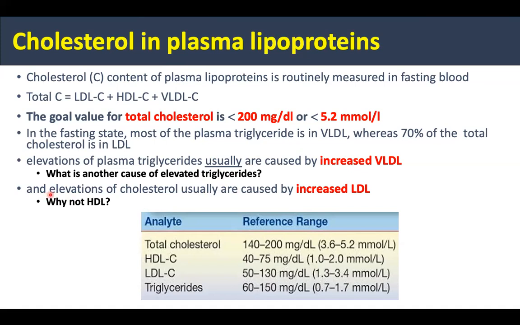Shouldn't it be primarily chylomicrons? I totally get what you're saying in terms of the percentage of triglycerides. But what I said, usually, I'm not talking about the molecule, I'm talking about the percentage of the population. A deficiency in chylomicron breakdown is so rare compared to a deficiency in VLDL breakdown or something that causes too much VLDL. So if you see a patient with too many triglycerides, you're going to assume it's because of VLDL, just because too many chylomicrons is very rare. That disorder is very rare. Does that make sense?